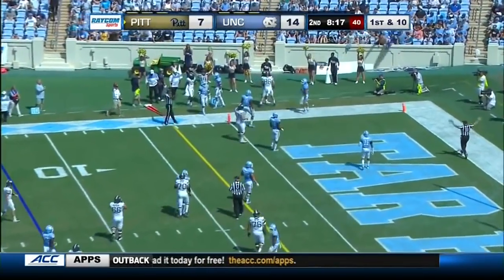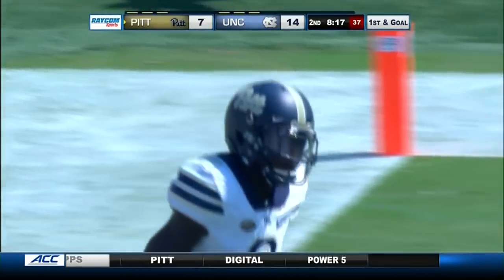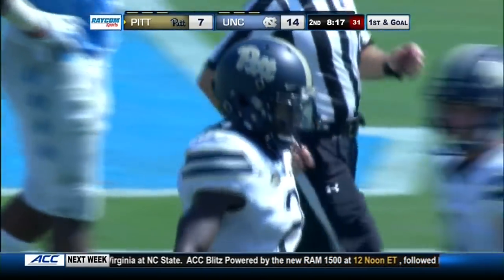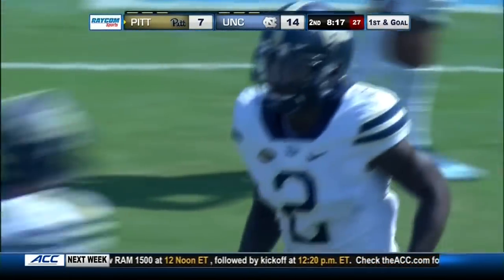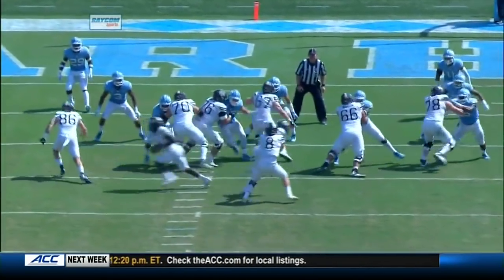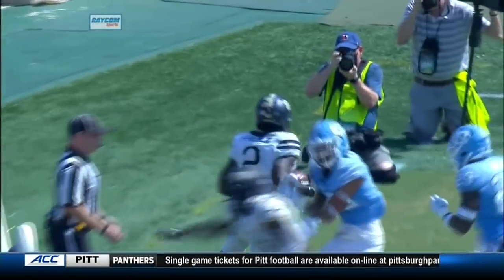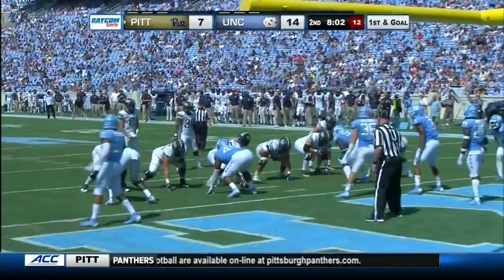French gets inside the five — they'll mark him at the two. This is the fun part of this offense: Sean Watson calls on a little deception. They're known for power running, but the deception they have built in is just a version of the jet sweep. Pickett tosses it forward to French, who comes from the wing — just tossed it forward. Here comes French out the backside for a hard run to push it inside the five-yard line. French, who only had four catches coming into the game, already has four.